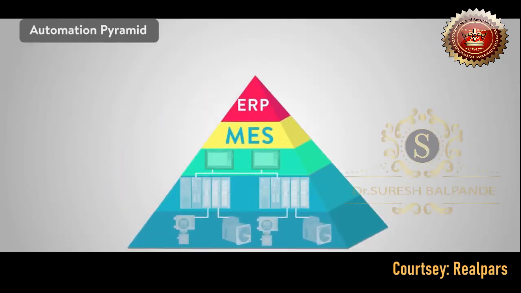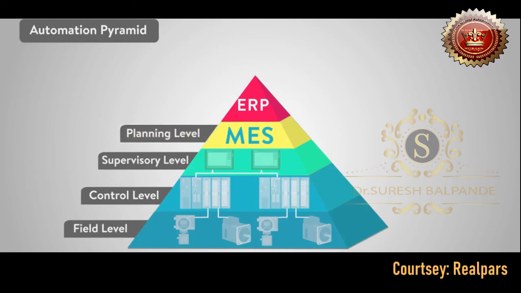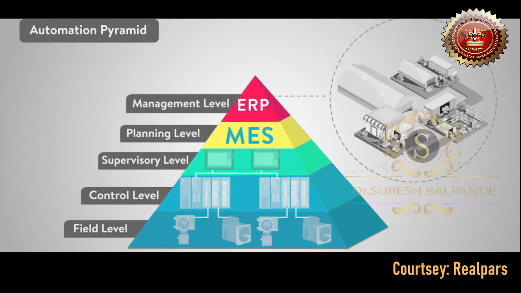So let's see what you've learned about the automation pyramid. When you start at the bottom, you're starting on the production floor with all of the sensors, motors, and actuators that make the facility run. As you move up the pyramid, the next level is for controlling the field level. This is where the PLCs and PIDs come in to control the devices at the field level. The next level is the SCADA controls. These are great for controlling and automating large areas or over long distances. The last two levels are mostly for management, one to control a single plant, the last that can monitor an entire company inside and out.